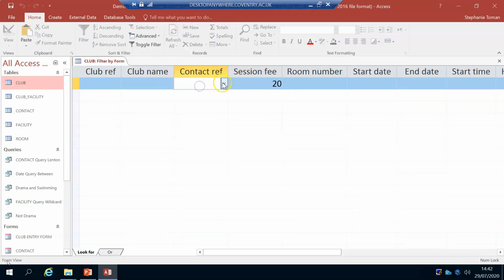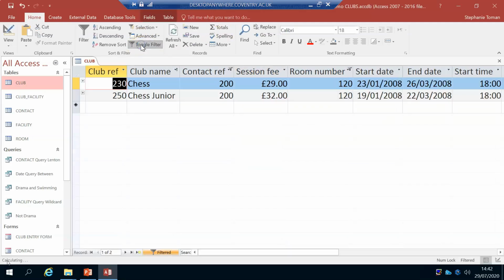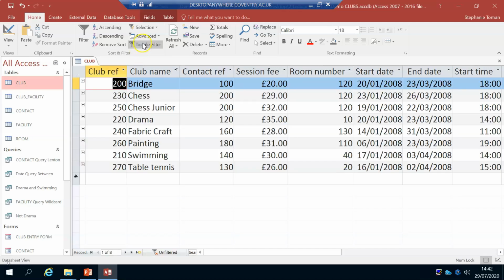I've got a contact ref of 200 and I've got a room of 120. Then when you toggle, it brings up anything that's got that data in it, according to more than one piece of data. Toggle off, back to normal, back in, etc. So you can see when I toggle, it's filtered, and then it's no longer filtered, it's unfiltered. So you've got simple filter, filter by selection, and filter by form, which is more than one filter.